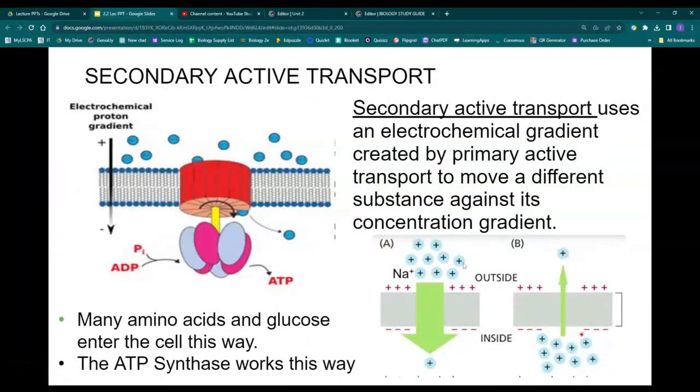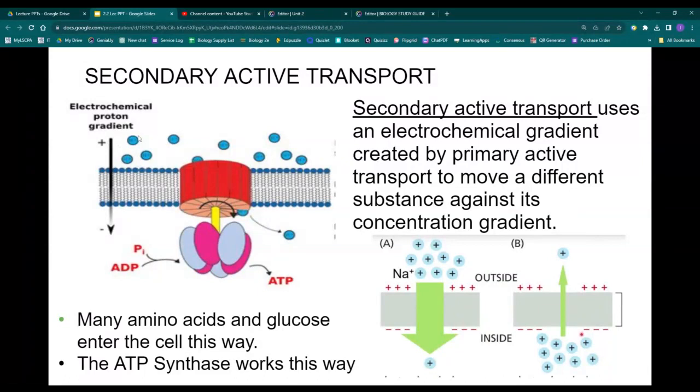So since we have so much sodium on the outside creating a very positive charge, now if we were to open that barrier, all of those positive ions would be rushing back inside. And this is how action potentials work. ATP synthase also works this way. The electron transport chain does a great job of pumping hydrogen into the intermembrane space, and then that hydrogen flows back into the mitochondrial matrix through this ATPase complex, which adds a phosphate to an ADP every single time a proton or a hydrogen runs through the system.